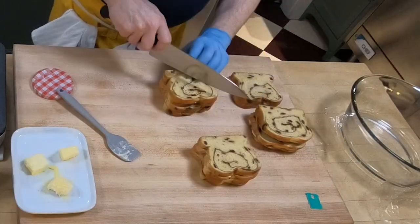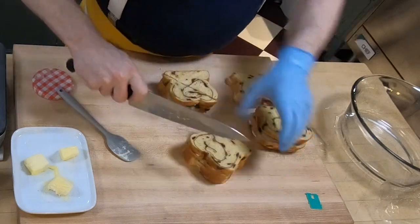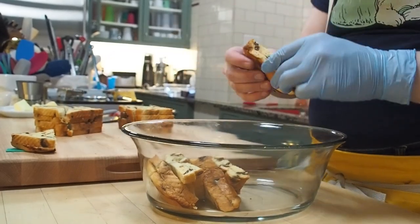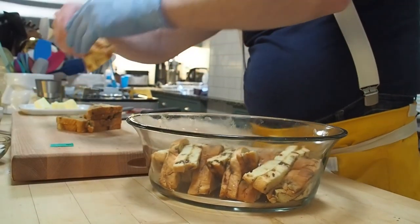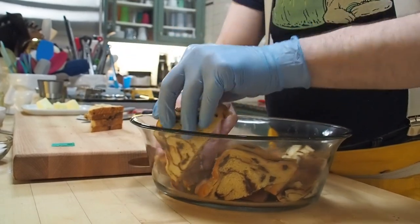I cut all the sandwiches in half diagonally and arranged them in a 2.5-quart casserole with the triangle points alternating directions, and a few of the sandwich halves tucked in on either side. This may seem unnecessarily fussy, but once I make the custard, it will all make sense.